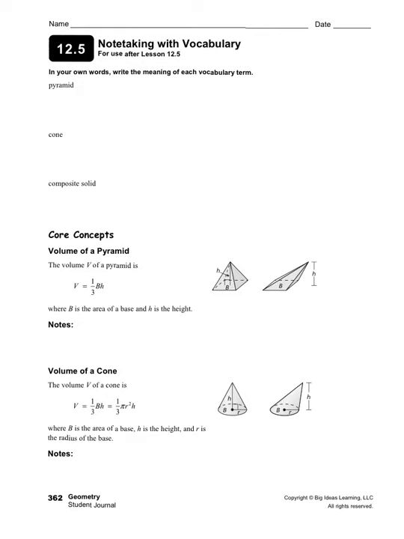Hey guys, so today we're going to be talking about volume of pyramids and cones. We already know what a pyramid is, we've already seen what a cone is, and we're also going to be looking at composite solids. So when we're talking about composite solids, that's when you have one or two more solids that are combined.